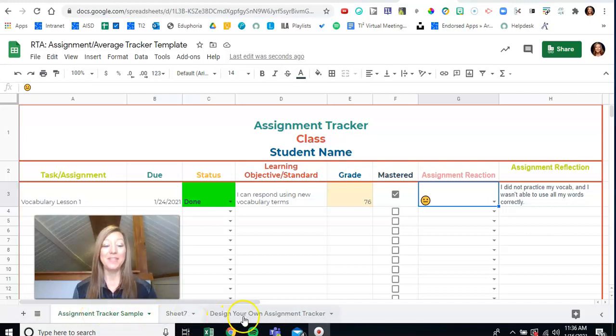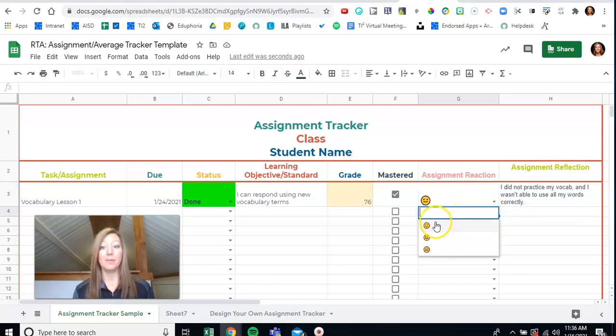One really fun element that you can add to Google Sheets would be the addition of emojis. And this would be really great with young learners or really anyone. Now, we've added emojis to a data validation piece, meaning that when students come to a cell, they'll have a drop down option that they click on, and then they would click on an emoji to reflect their response.